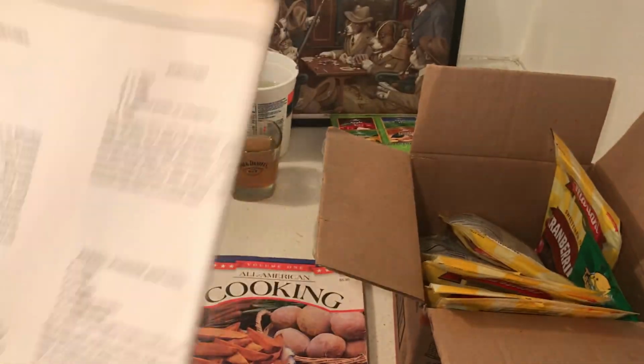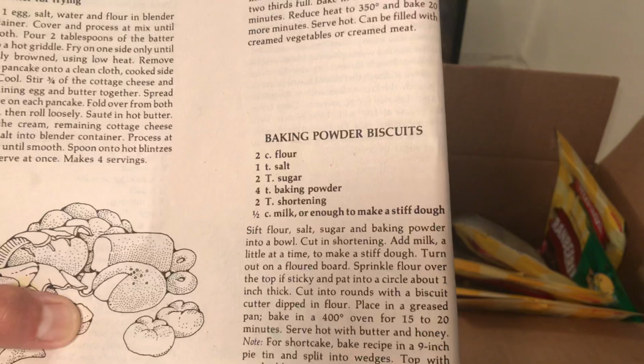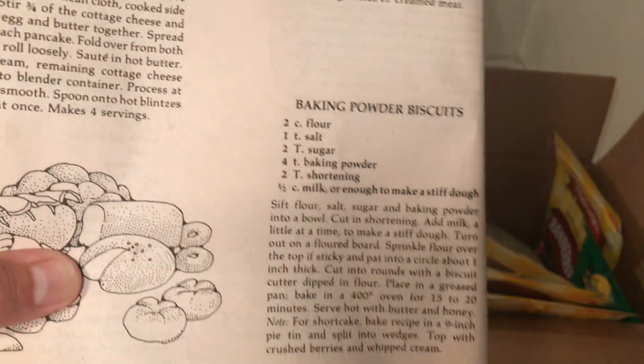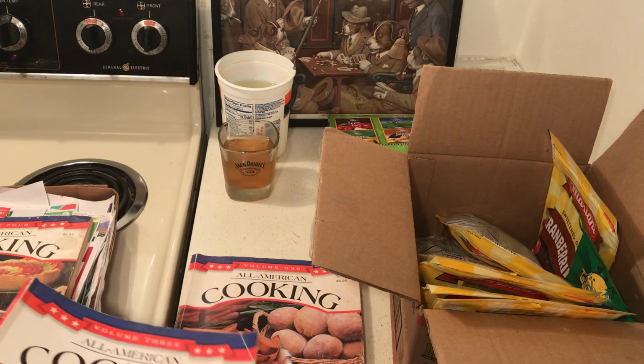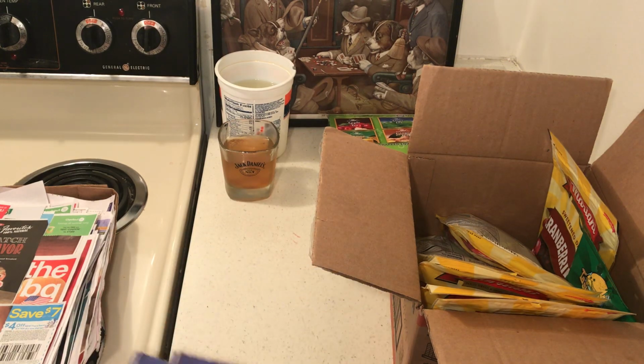And here is the baking powder biscuit recipe I'm probably going to use. I'm going to try to be making my own biscuits. I think they're cheaper. So I actually got 3 of these at Dollar Tree one time.